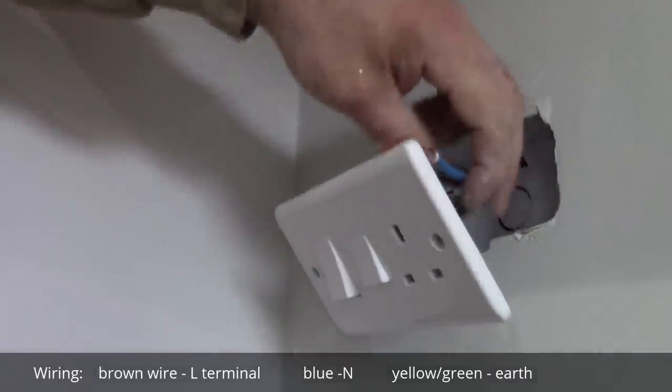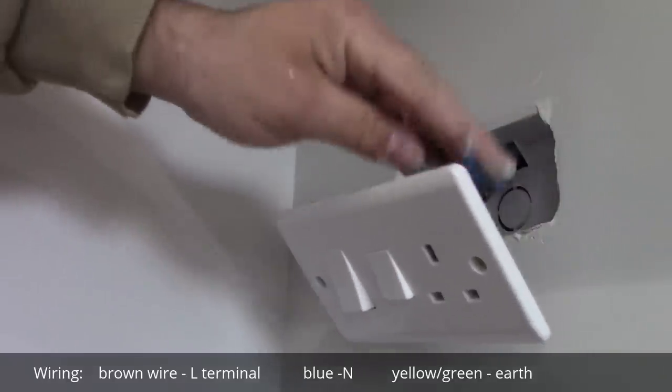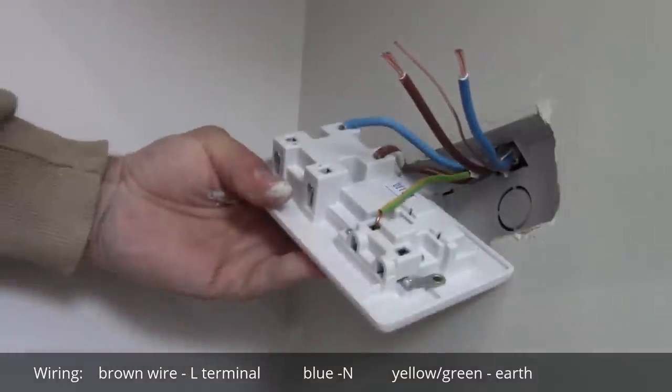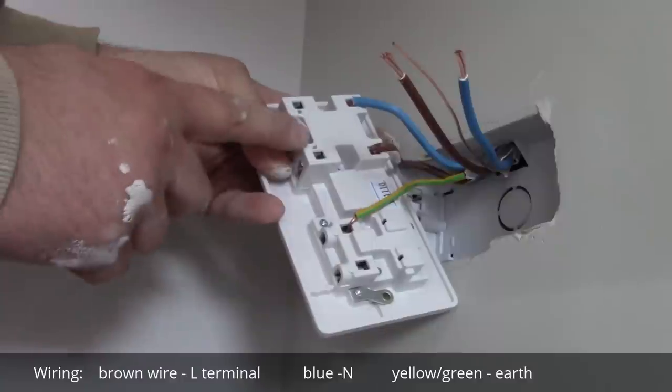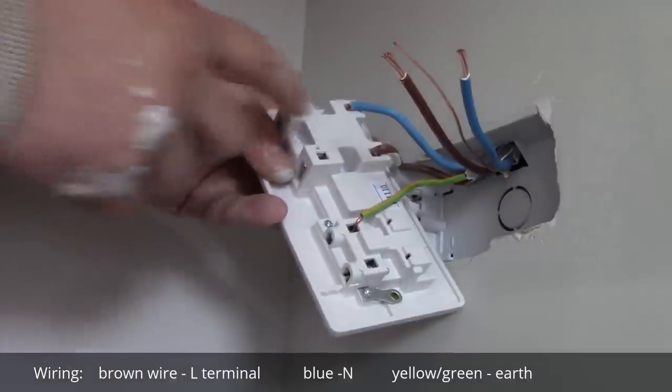So now it's time to connect the cable which goes to the cooker. This is our load. The cooker is a load, so we connect it into the load terminals.